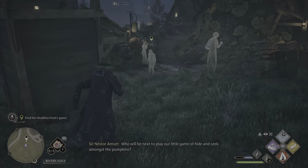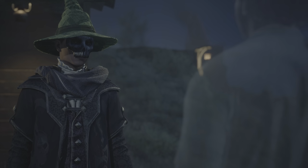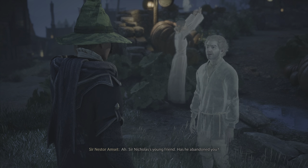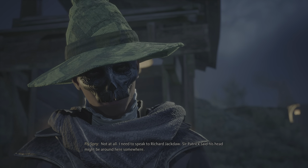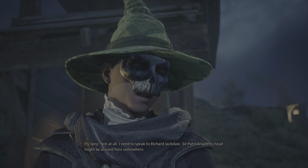Who will be next to play our little game of hide and seek amongst the pumpkins? Hello again. Can you help me? Ah, Sir Nicholas's young friend. Has he abandoned you? Not at all. I need to speak to Richard Jackdaw. Sir Patrick said his head might be around here somewhere.